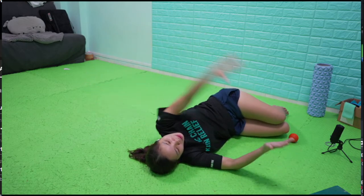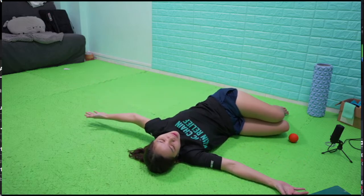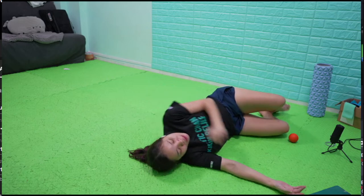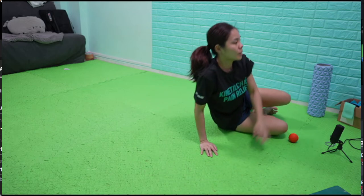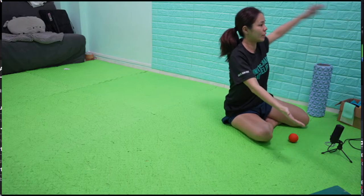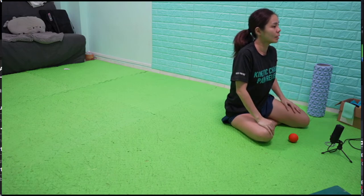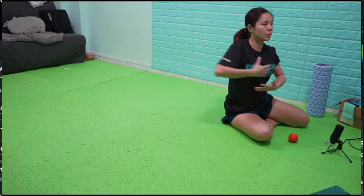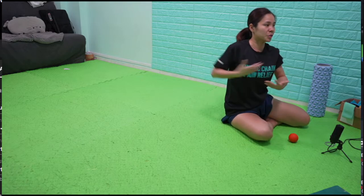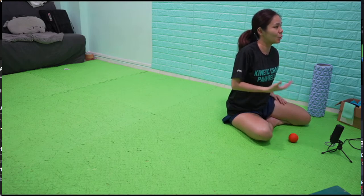So always want to open up your chest as well as rotate your upper back. Okay, change to the other side. Now you flip over to the other side and do your left hand side. This will help you to really rotate your upper body, which is the thoracic spine, and you need it a lot if you sit down the whole day.